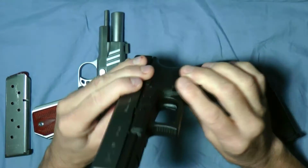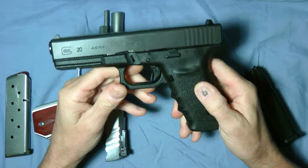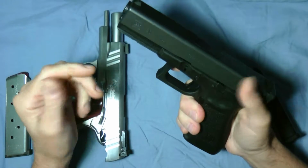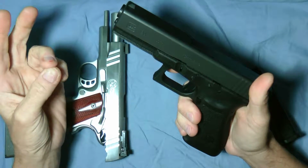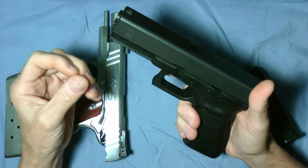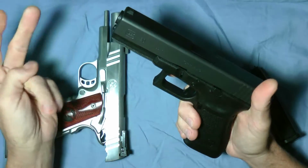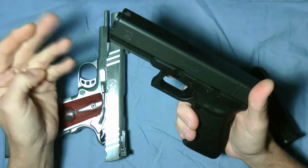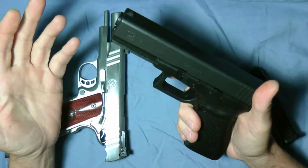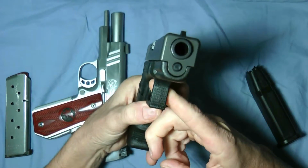Nice gun, nothing wrong. Glock's been around for a very long time. They probably make more pistols than most manufacturers of guns. They make a wide assortment of them. You can buy them in 380, 22, 22 conversion kit, 380, GAP, 10mm, 45, 40 Smith & Wesson, 50 GI. I mean, there are just so many iterations of this gun. It's crazy.